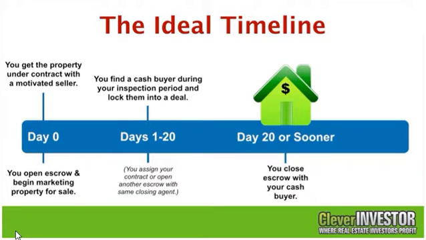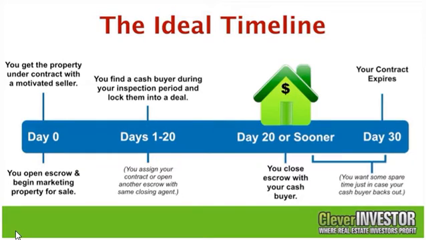Then what you want to do is put heavy pressure on the cash buyer to close as soon as possible. Realistically, you want them to close much sooner than when your original contract with that original motivated seller expires. And that's because you want some spare time just in case the cash buyer backs out.